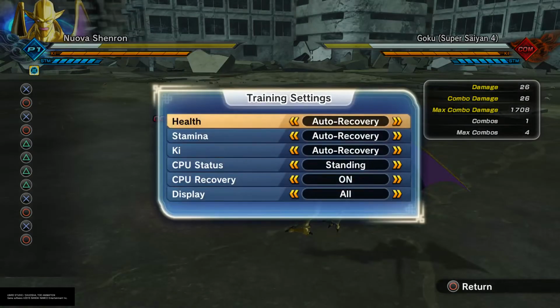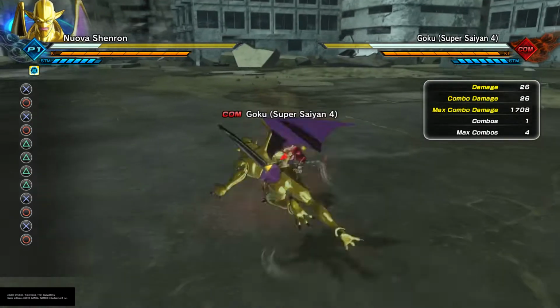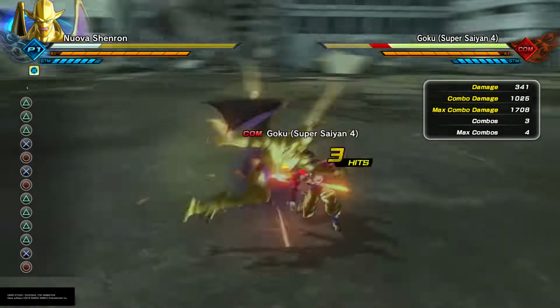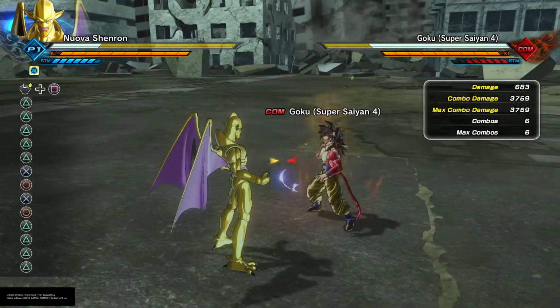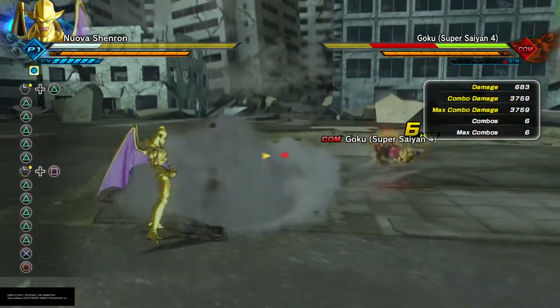So, let's get into the stamina breaks then. Let's see your CPU status. Shoot guard from start. There we go. Of course, he has 5 triangle into light stamina break, and you can also do it into heavy stamina break. This is also an unvanishable stamina break.